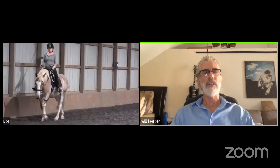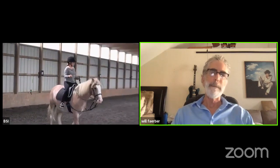Try to remember as he starts to trot off, really let your knees relax so you don't squeeze yourself up out of the saddle. Just let your hips move with the horse like that. Good. Keep that going in the walk. Now I want you to change the rein across the next diagonal.